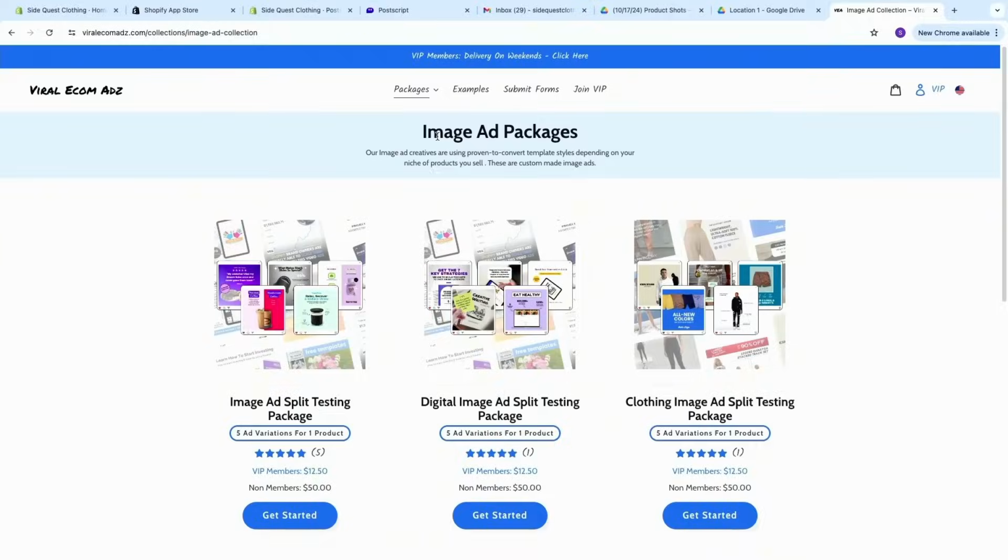All right, guys, so I do want to do a bit of foreshadowing with you guys. So later on in this series, you guys will start seeing us run ads to side quests. And essentially the reason we're going to run ads is to pour more gasoline on the fire. We found something that works organically, or we want to find other things that work organically, and we want to run ads to them so that way it can perform better and we can actually bring more eyeballs to the products that we're selling.